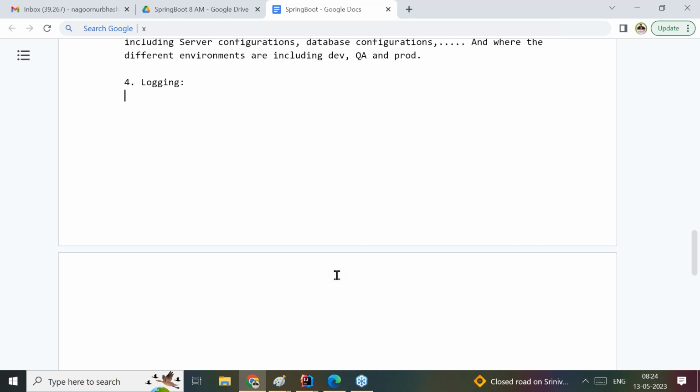Right. Nowadays, in every enterprise application, logging support is required. Definitely, logging content is required here. Then how is this logging going to happen? How does logging exist here? Not only in the case of Spring, but everywhere. But how is logging useful in the case of Spring Boot?